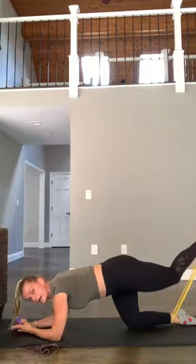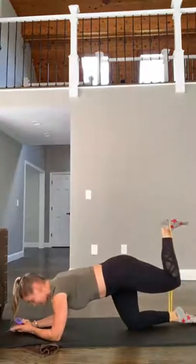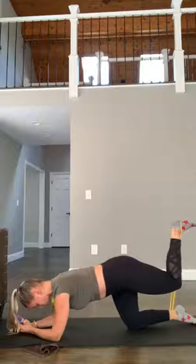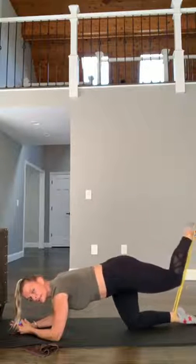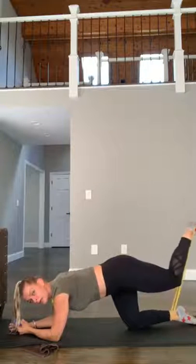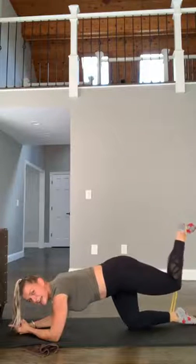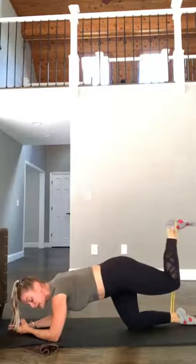Out, out, out, out. Go in, in, in, in. Do you have a minute left in that right leg? Come on, Sunday. It's with control. Pull the heel back without dropping the right knee down. Out. Out, out. If you're not close to failure, close to fire in that right side of your glute and thigh, you need a heavier band, you need more height with the leg.